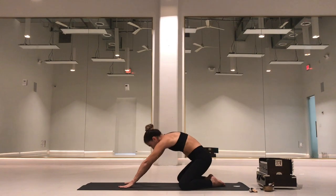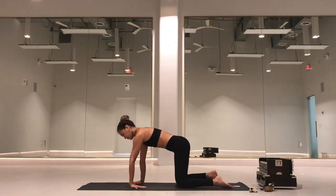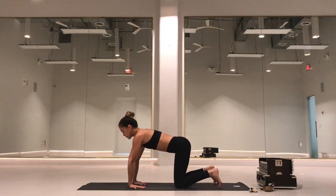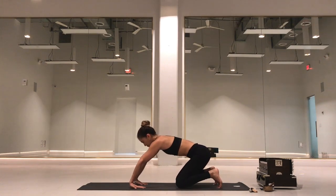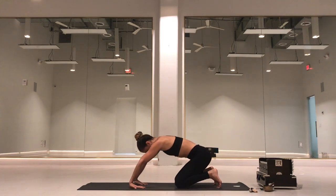With your next inhale, lift yourself back up into that hands and knees position. Slowly opening the front of the wrist, so turn one hand at a time, fingers towards your knees, thumbs out to the side. Tuck the toes behind you and begin rocking your body back and forth, slowly breathing into the forearms and into the front of the wrists.